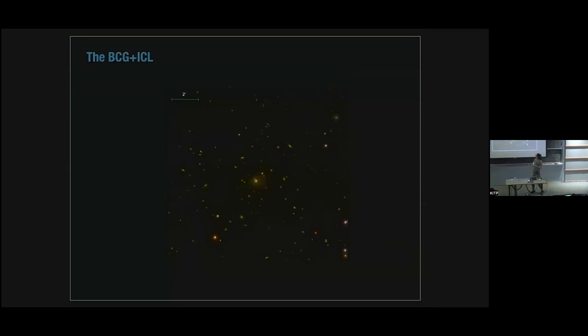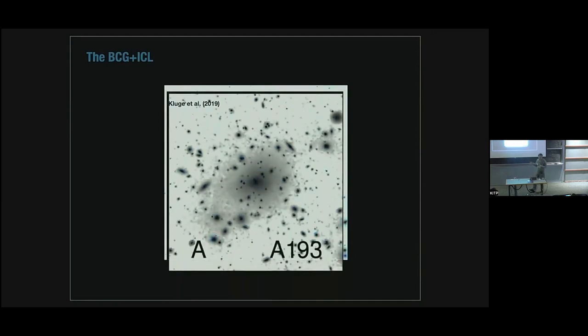So here's an example. Nice brightest cluster galaxy from Sloan. Our footprint, okay, this is Abell 193. And then just to be honest about it, this is the fiber data. So to be honest about it, we're getting brightest cluster galaxy plus intracluster light, but we believe we're far enough into the intracluster light that the spectrum we get is certainly polluted by the BCG, but is beginning to be dominated by the intracluster light.